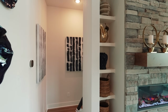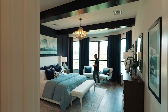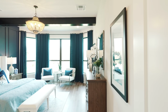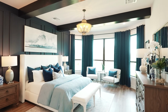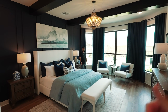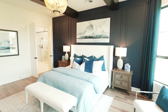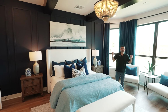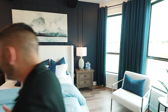All right, so let's wrap around this way. And I think you're gonna appreciate a lot of this, Jackson, because just getting to know you, you love the bay windows. Yep. I know you like these cedar beams in here. Yeah, so the other one had a great primary, right? It's beautiful, it's plenty big. But I do feel like this one is gonna be more affordable with the primary bedroom, bathroom, and those tall ceilings, plus the upstairs. It is really cool. But the customization is what they had in that one. There's just two different vibes to the house that you can appreciate. Yeah. I just feel like the other one has just this premier luxury presence to it. But it's really a matter of what you're looking for.